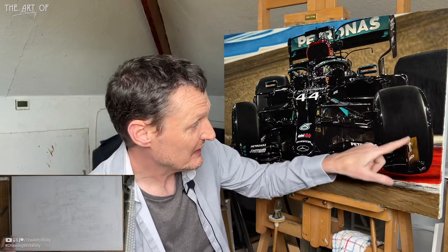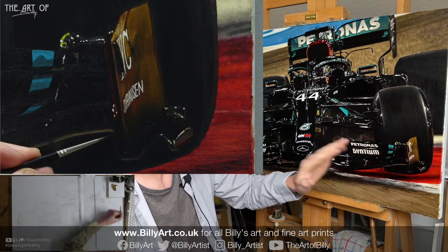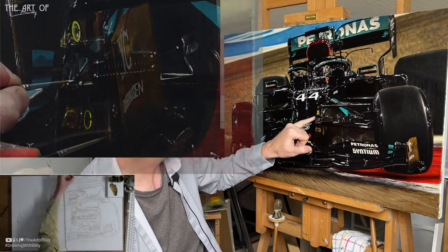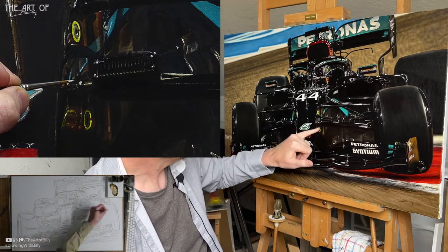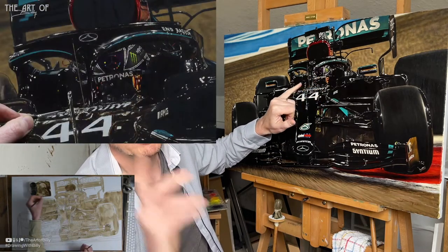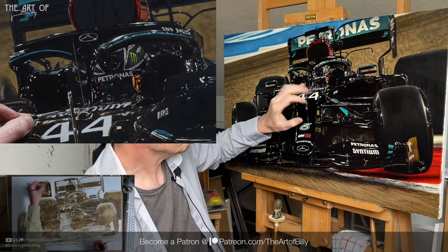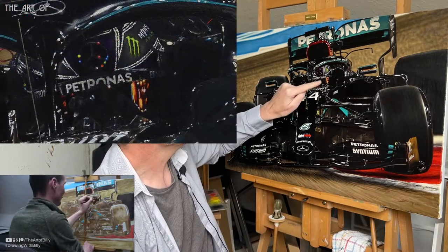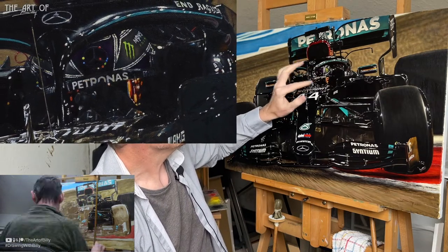Wonderful painting to do. I really love this bit here — the colour reflected from the track and the sides into the end of the wing with the logo. Just that warmth framed by the tyre is fantastic. And then there's this little bit where you've got this luminous yellow C, and down in these browns as well. And then on Lewis Hamilton's helmet — again in the time-lapse, there'll be a link in the cards and description to the YouTube video with the full time-lapse — you'll see this close up as I get to these sections. The orange in there is fantastic, and again the purple colours with the reflected lights on all the light strips around the Monster Energy logo.